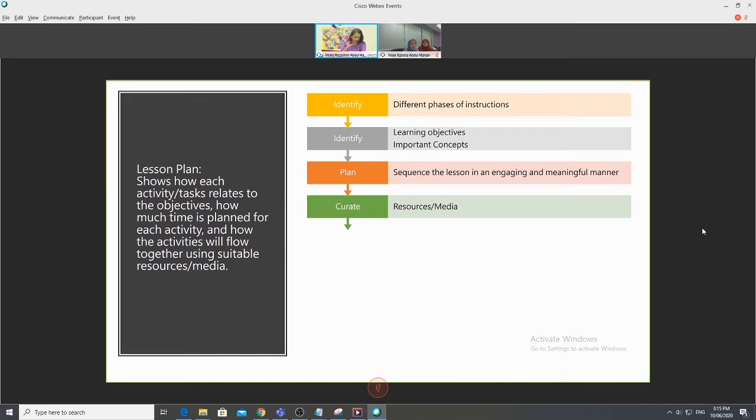Okay, curate. Talking about curating, there are a lot of materials out there, but we are looking out for the best material for students and putting them into place. And this is where the LMS comes in. So we arrange the materials. Not only lecturers have to curate materials, students as well. Please get them to also curate suitable materials which may be relevant to them.